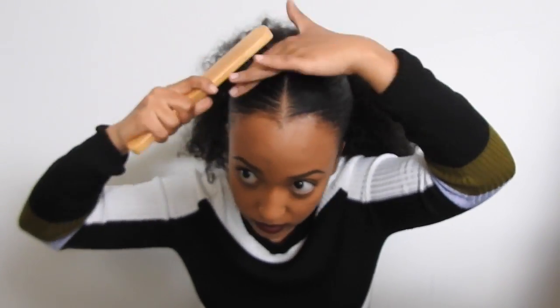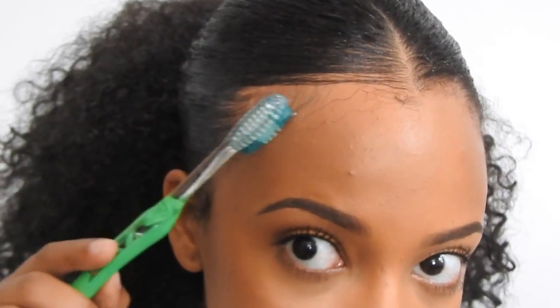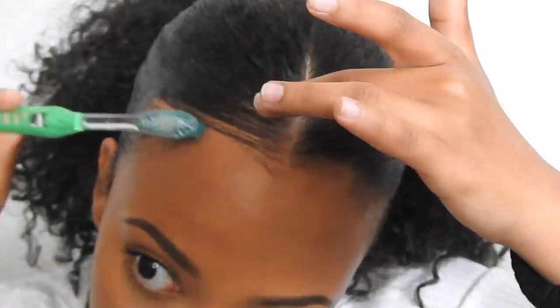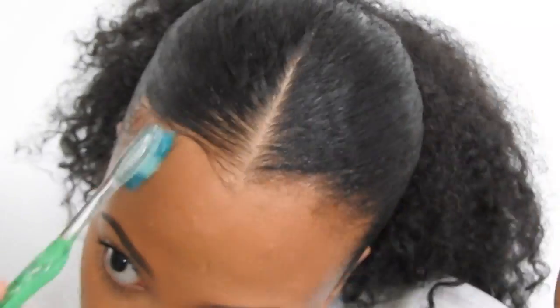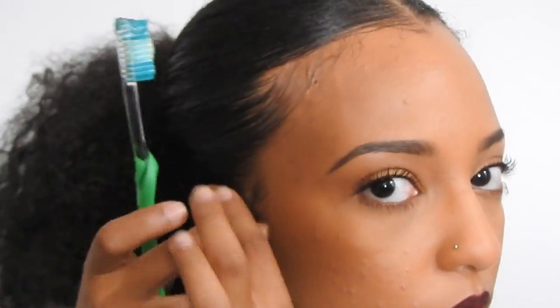Now I'm just adding some more gel to help me lay the edges. Now I'm showing you up close of me trying to use a toothbrush to lay my so-called baby hairs. And you see me kind of struggling with my widow's peak, as always.